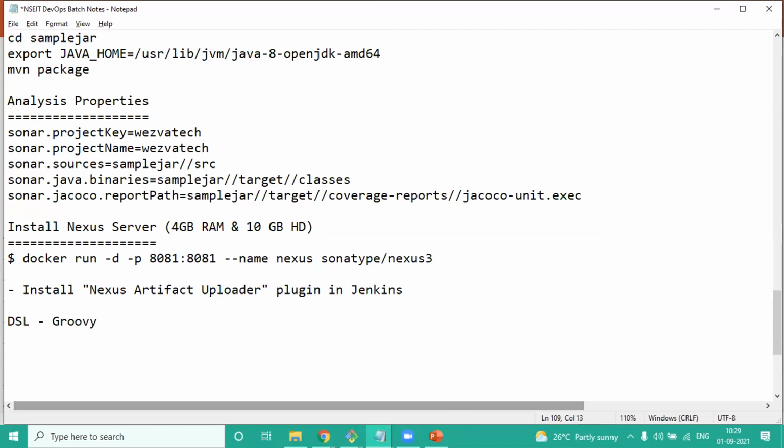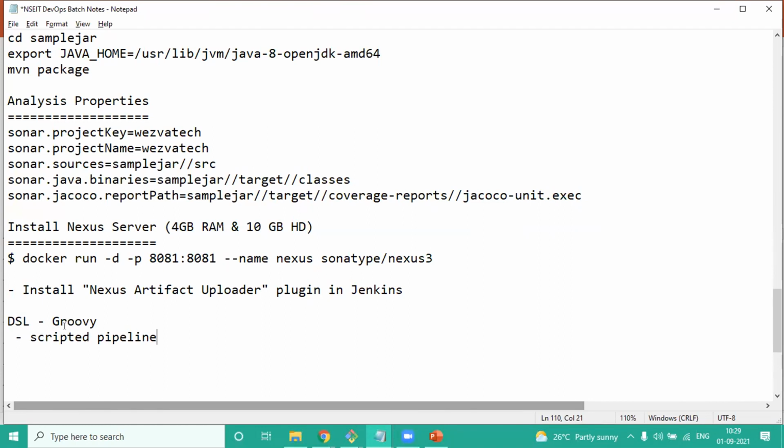When the first version of Jenkins pipeline came, what we had was a type called scripted pipeline, wherein we needed to know and give the syntax completely in Groovy. This was very difficult for regular users because you have to learn a new language and then write it.